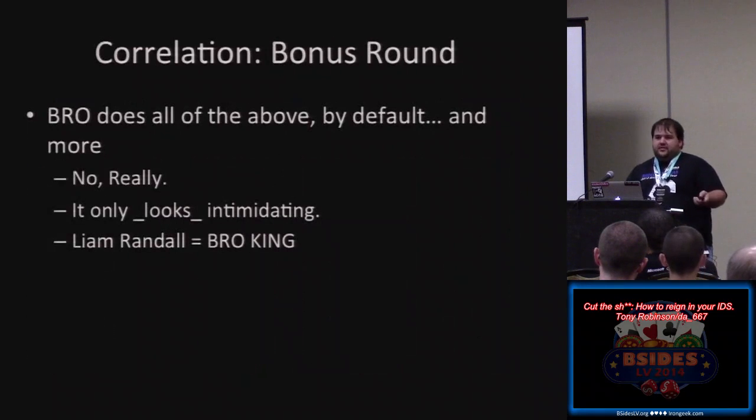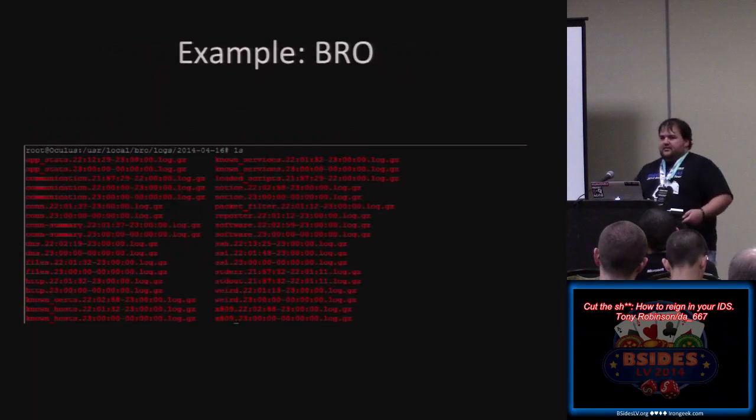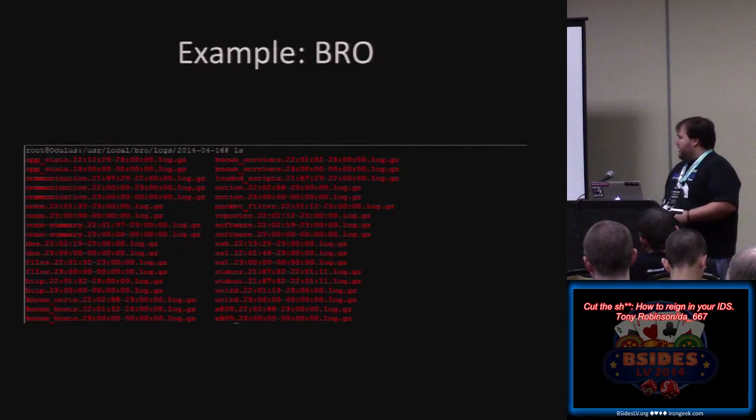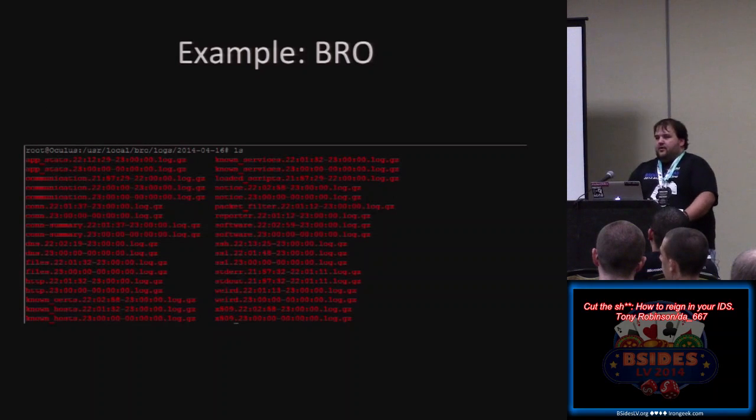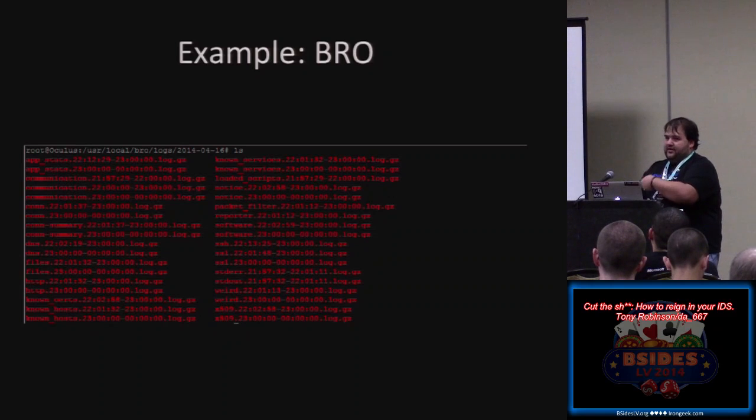And then basically all I want to really say about Bro is that it does all of that by default. It does the HTTP header parsing, it does passive DNS, it does a little bit of flow monitoring, and it can log services, it can log software it's seen on the network, it can do connection summaries, and all of this is without knowing the Bro scripting language. This is just compiling it and pointing at a traffic feed. I generated this data in a single evening.